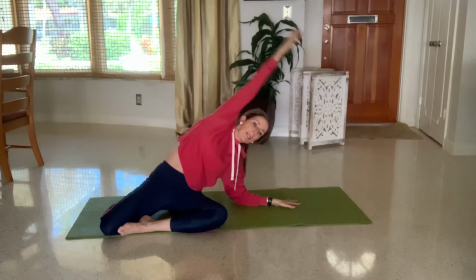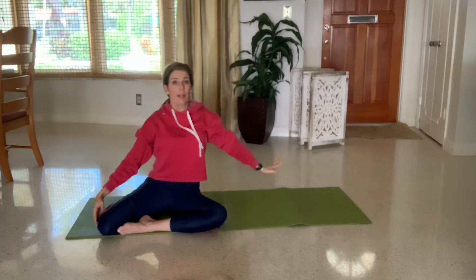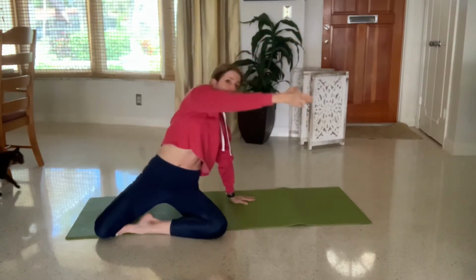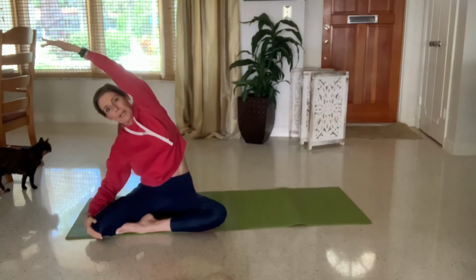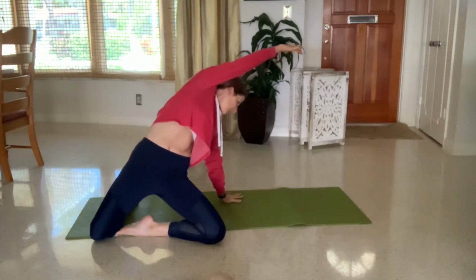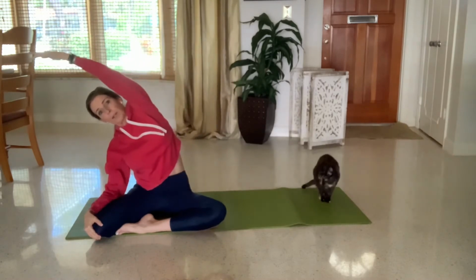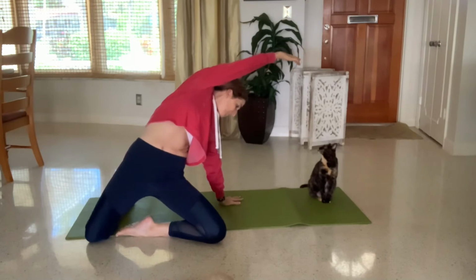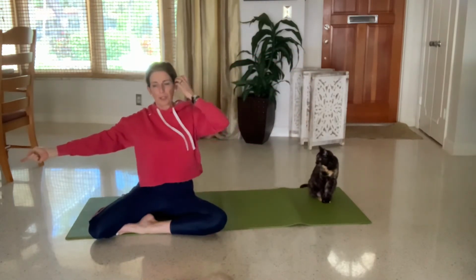All right, nice. Now, let's go side bend. You're going to plant that left hand, and then you're going to lift. And then down you're going to go, and side bend. I kind of brace a little bit on this leg, and then I'm down. And then I lift. And again, down I go. And over here. Good. And then I lift. Nice. And that's that. I'm pretty sure that's as many as I did.